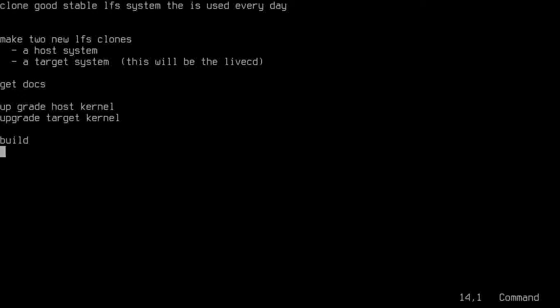And the way that we build it is, we need to be in the host system, and then we're going to chroot into our target system. That's it. It's just how we built our LFS when we actually built it from the live CD over. But now it's kind of, I want to say reverse, but it's not really reverse. So that's how we're going to do that.